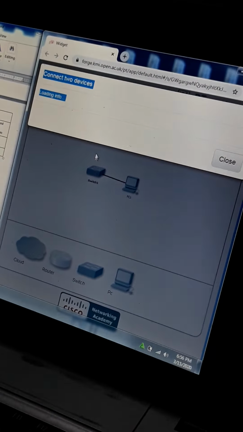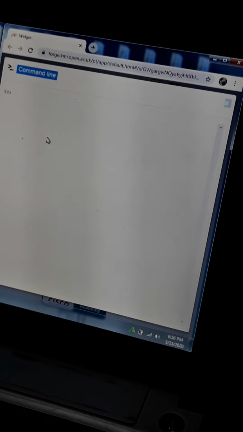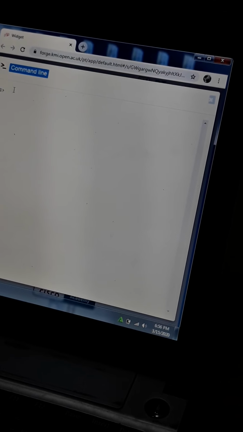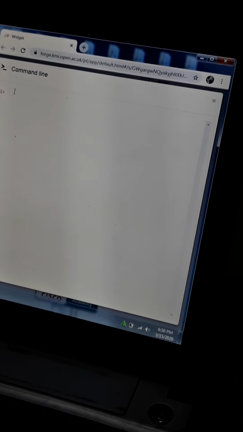Now let's open the console. A sample configuration displays here. The settings you configured are highlighted in yellow. The other configured settings are IOS defaults. So S1 show run.